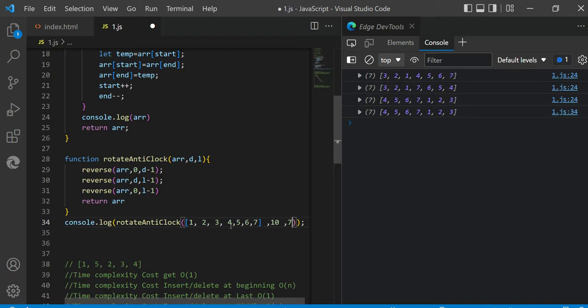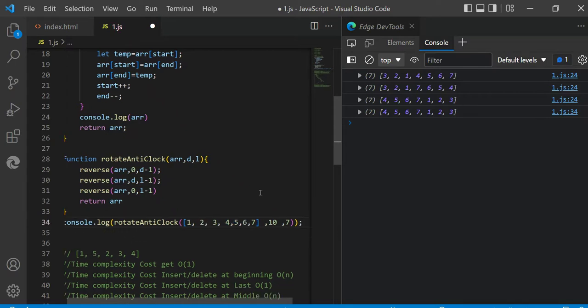Suppose the rotation count equals the length of this array, which is 7, and someone says swap it with 7 elements. After the swapping the output will be the same. Let's try it.